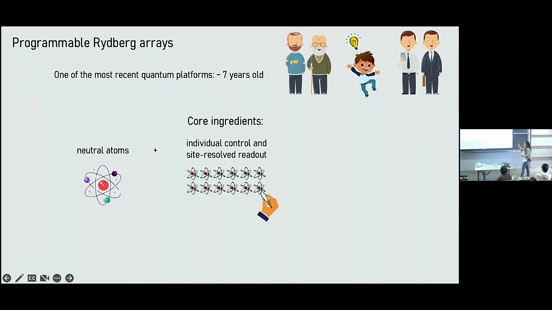So we use these so-called optical tweezers to trap individual atoms one at a time, and we can also read them out individually. So we have site-resolved readout, and I will talk about this in a second. And we combine this with the ability to engineer strong interactions between the atoms using Rydberg excitations. Again, I will tell you something about this in a few slides.